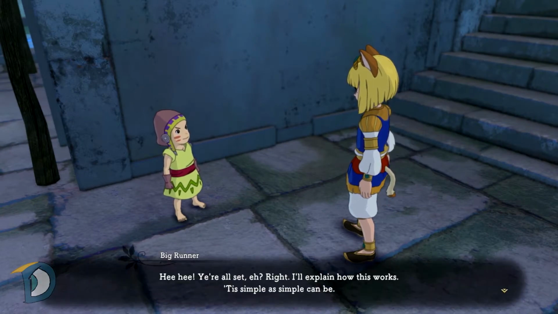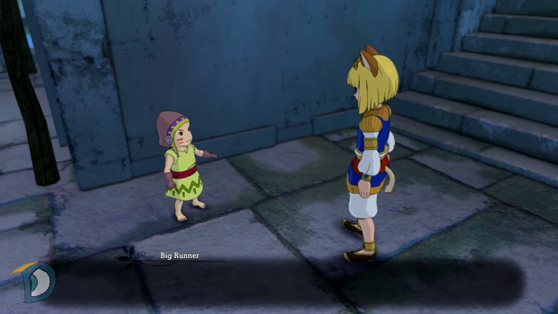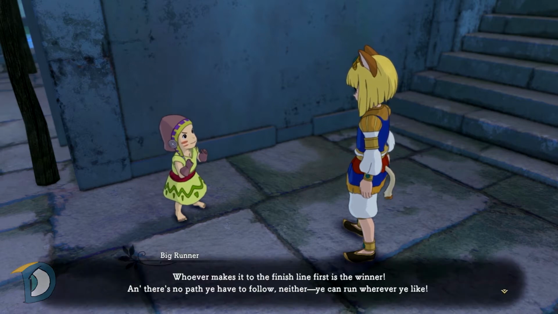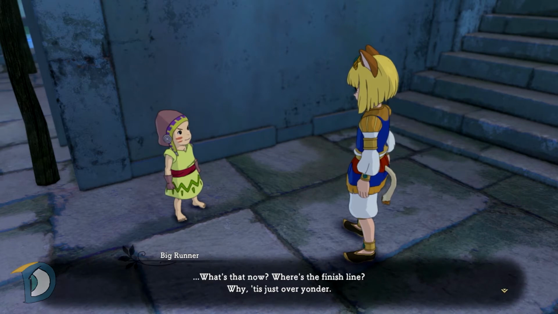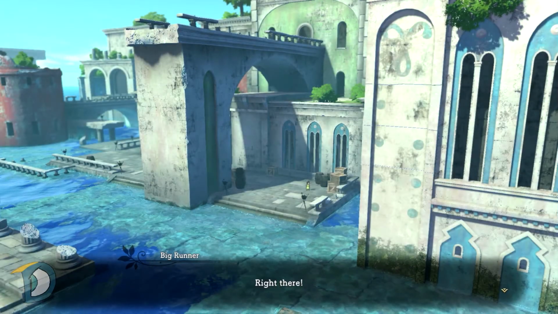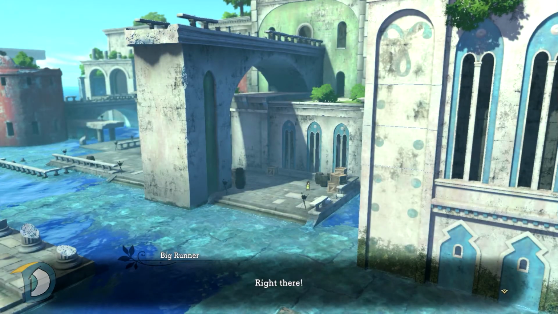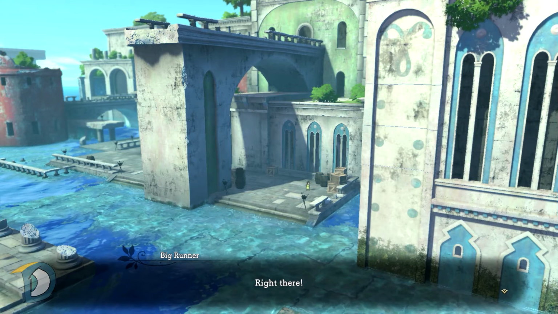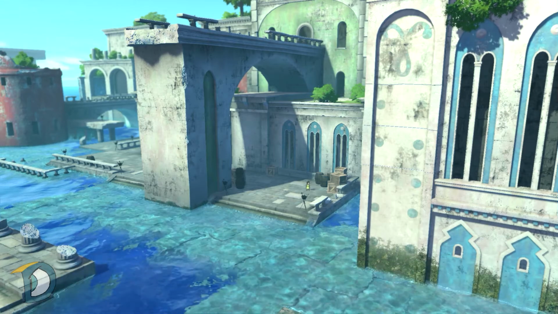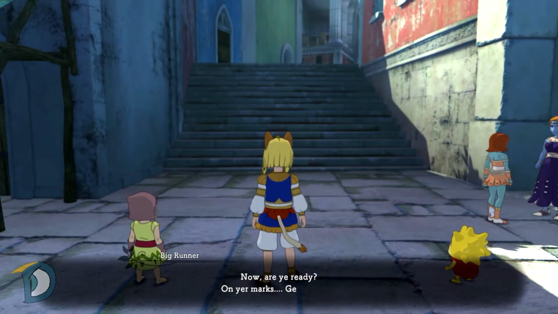Right, I'll explain how this works. This is simple as simple can be. Whoever makes it to this finish line first is the winner. And there's no path you have to follow either. You can run wherever you like. What's that now? Where's the finish line? Why, this... just over yonder. Right there. Now are you ready? On your marks, get set, go!